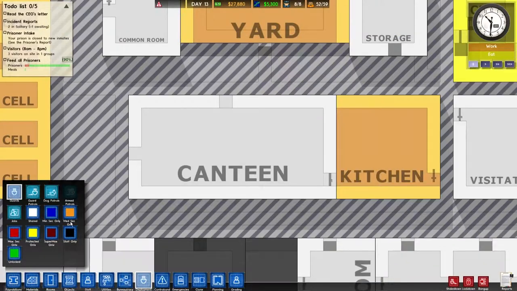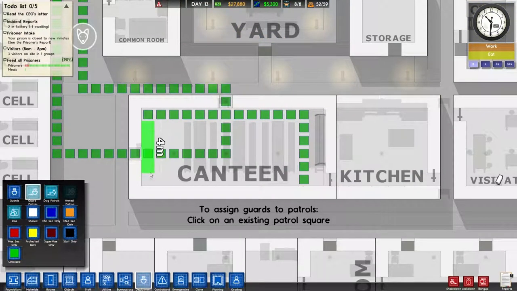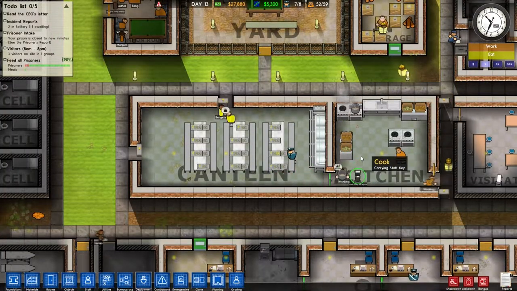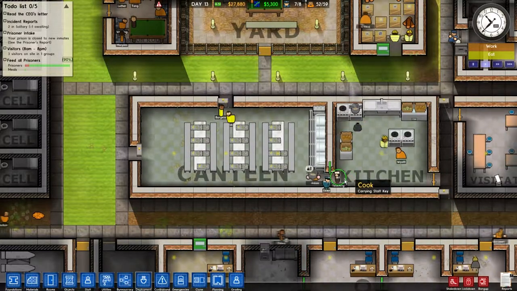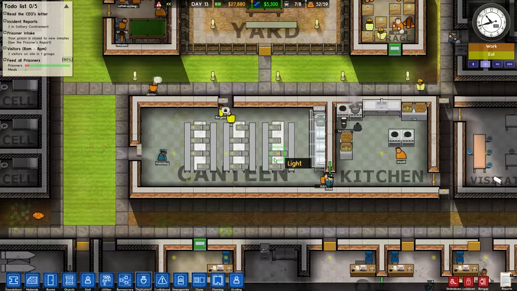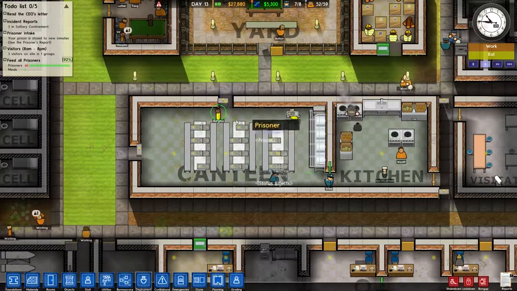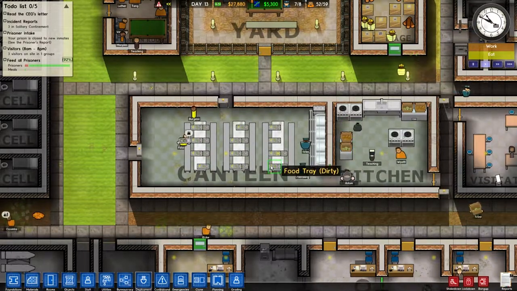I'm going to actually put a guard on patrol in here. Needs to be all in here anyway. Okay. There you go. They bring out food to them now? Yes. Excellent. Right, guys, eat. You got an hour and a bit. Eat, go on, eat. There's only one. Okay, how about another one? He's bringing 20 out. Okay.